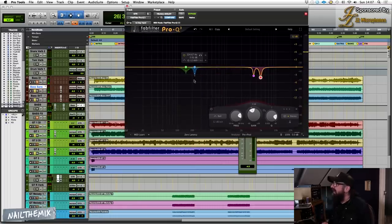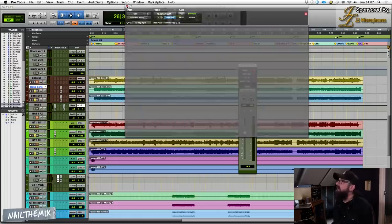Notched out a little bit more of that fizzy area. Gotta be careful not to lose the bite though.